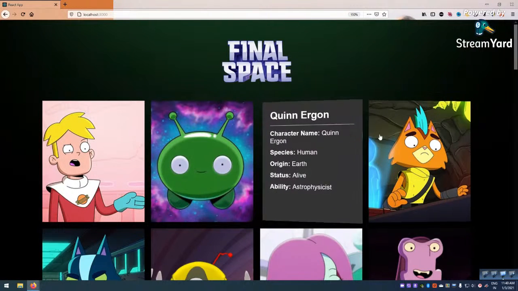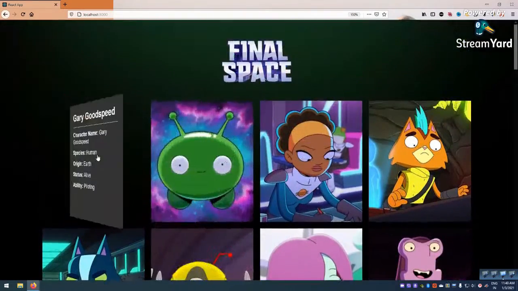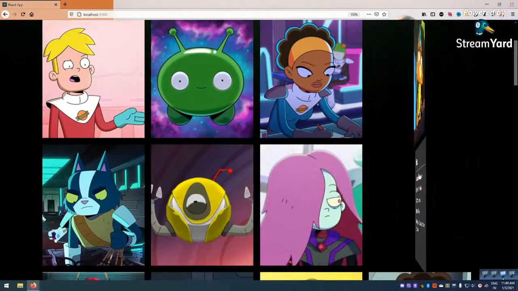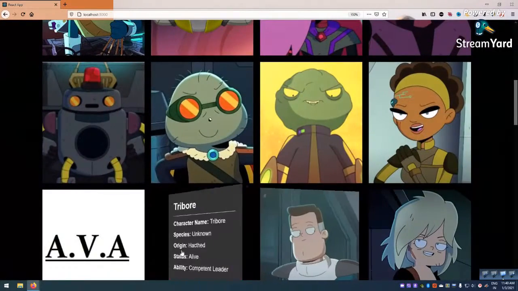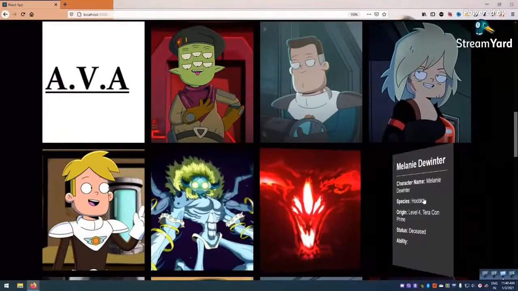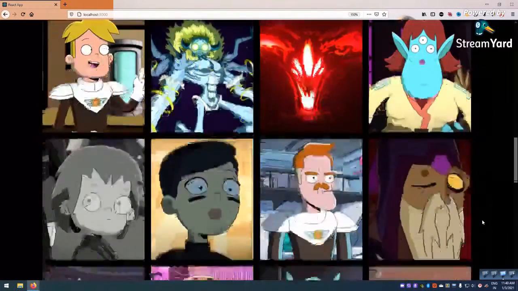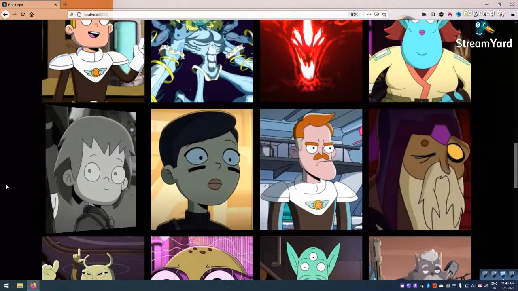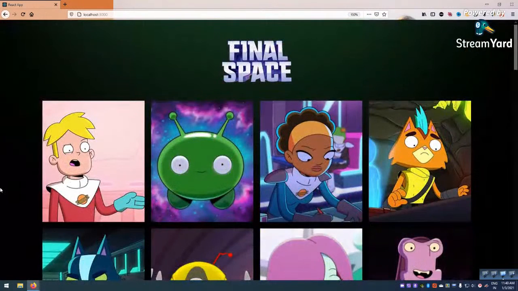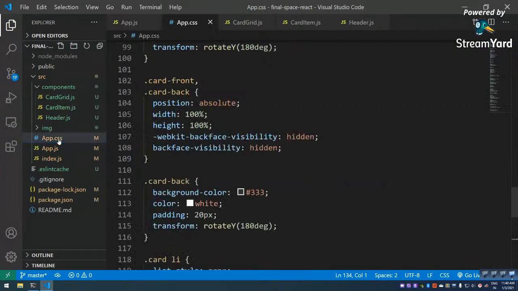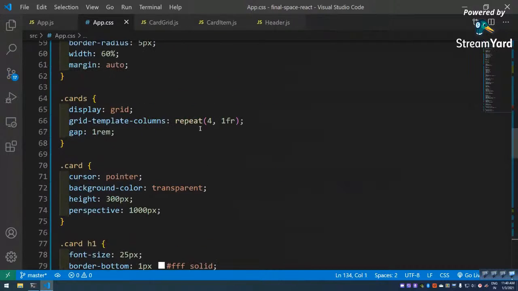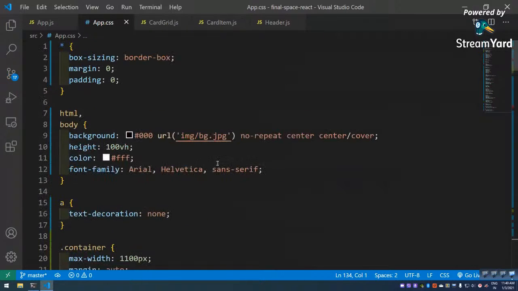Just we have to move, and so everything, the Final Space API, it is working perfectly, and we are getting all the characters from it. All the species and all those things we are getting, and it is working quite good. So just a small thing is remaining. A lot of things are there in the CSS. These cards and all these are in the CSS. So if you want to learn more about it, you can go through the CSS. A lot of these transformations which you are seeing are done with the help of CSS. Okay, so .card.